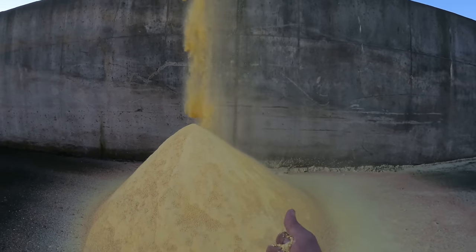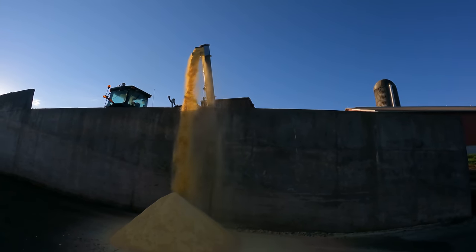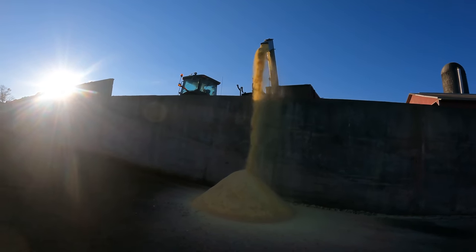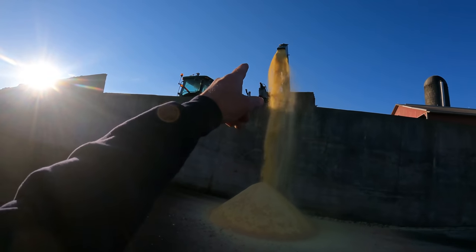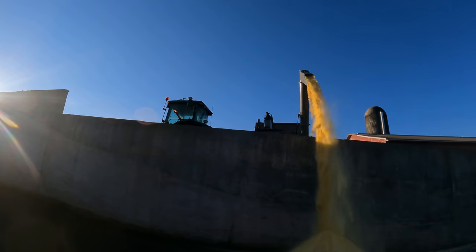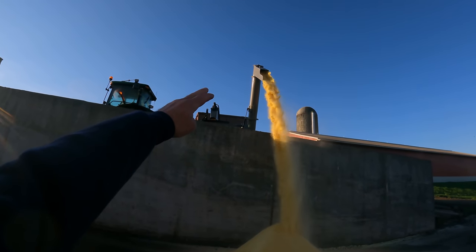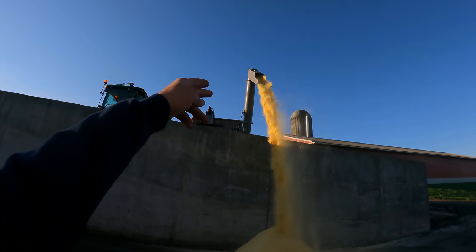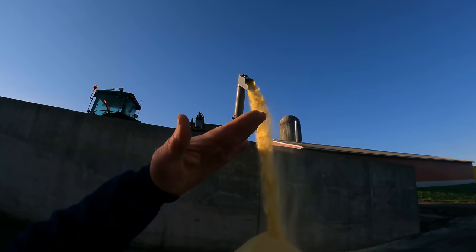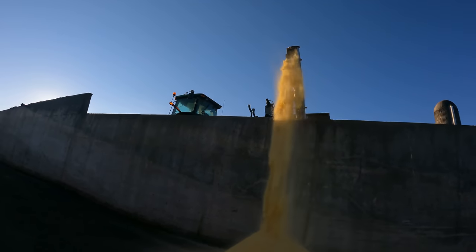It's not warm at all, so we can run the screen that we're running here. Looks like it's having a little trouble coming out of that spout up there. We might have to flip that little square extension up some. That auger almost needs to come over a little bit. I don't know if we can adjust that or not.